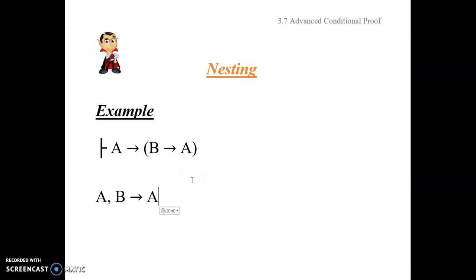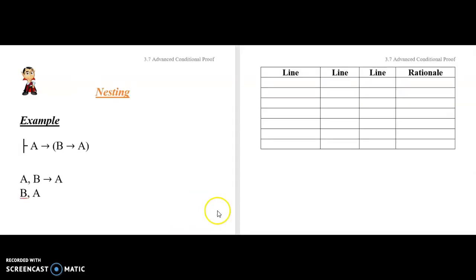What's interesting about this particular case is that what we're looking for is itself another conditional. And so we could make yet another assumption, and what we would assume there would be B, and what we'd be looking for is A. So let's do this out on a chart and see what it looks like. Now, we've noted that we're trying to prove this theorem, and we're going to use this nesting idea to do it. So what would your first line look like if you were to use CP?